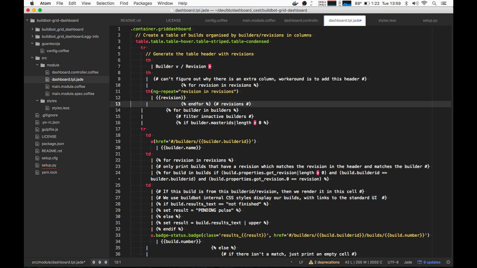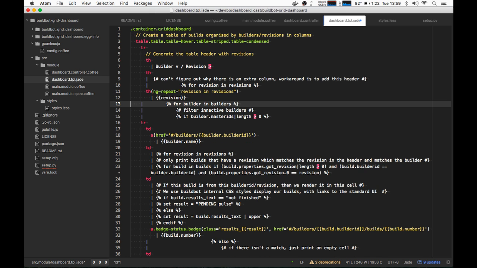And that's it. And then for builders in builders, it's the tr, so a row for each builder. So ng-repeat equals builder in builders, and builder ID.